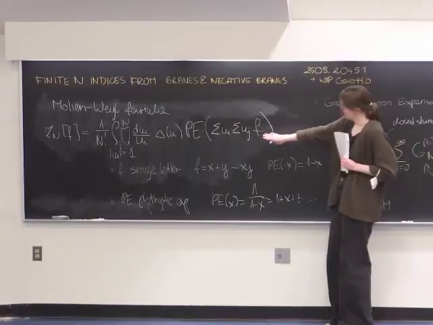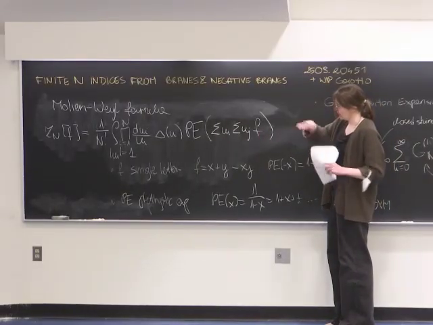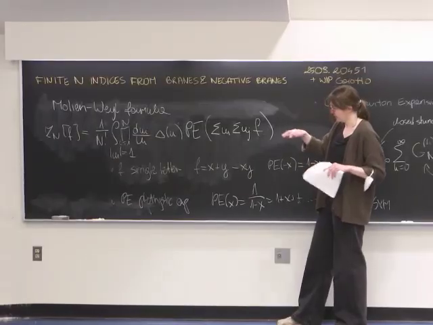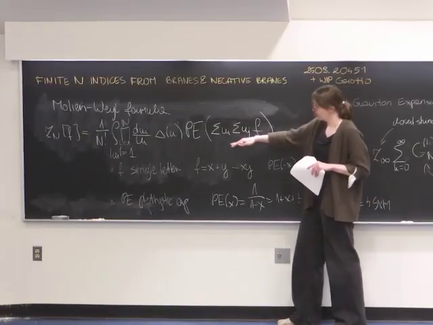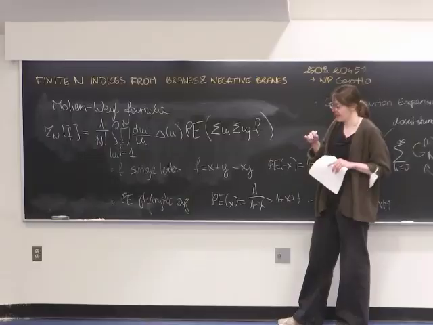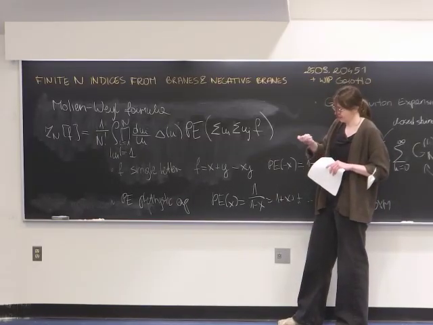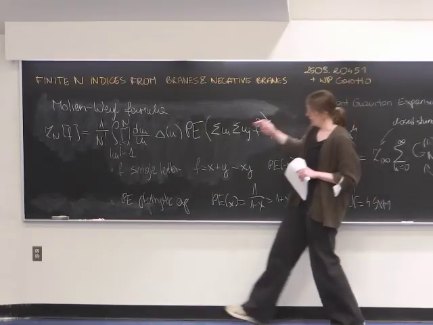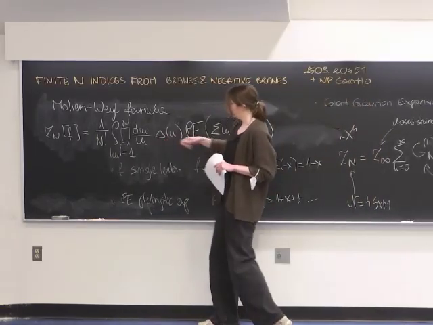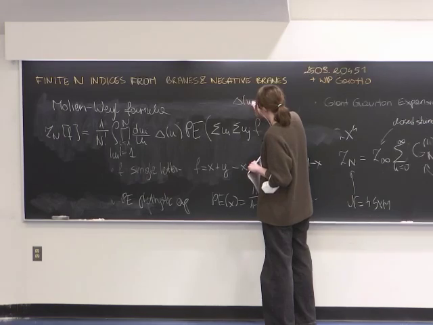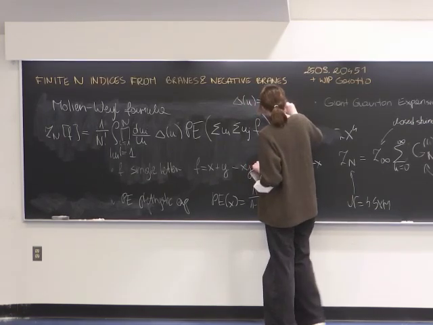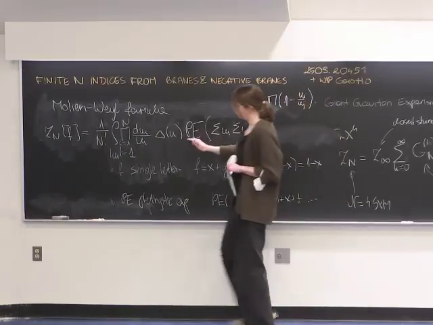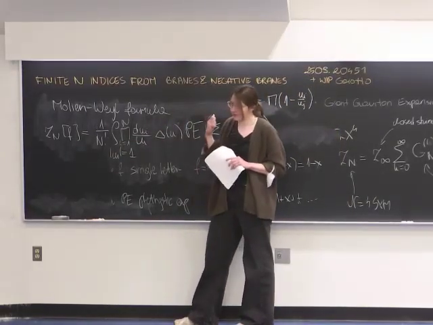Okay, so f counts all the letters, PE counts all the words and polynomials in words, and then these U are gauge fugacities, so they keep track of how the letters transform under adjoint transformation. This is the Vandermonde determinant. And the point of this integral is that it projects on the gauge invariant words.